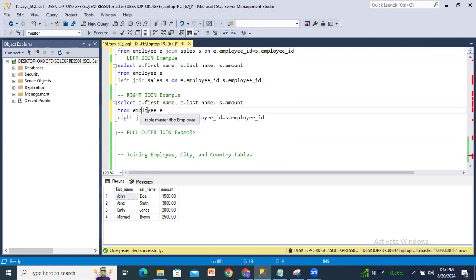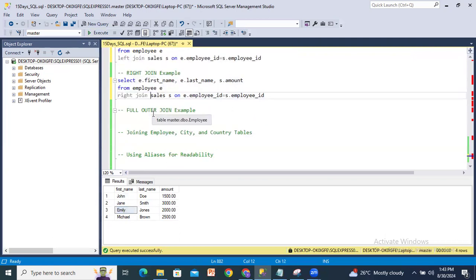No, the employee table is left and the sales table is right side. The right side sales table is as usual, and for the employee table on the left side only matched records will come, and unmatched records will get null. If I execute this one, I'm getting this result. You can insert a different number of records and check the difference.